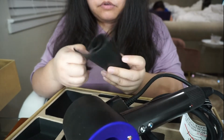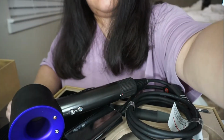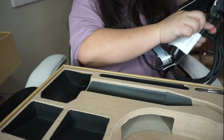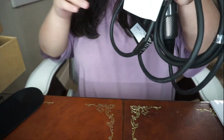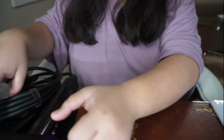Okay, maybe this is where they put some of the attachments, or when you try to put it on your table, you put it there. So that's the first box, the actual Dyson Supersonic, and I think there's a little bit of attachment there. Okay, so this is the main component: the hair dryer, the diffuser.